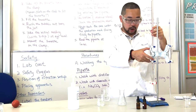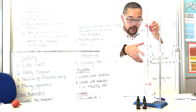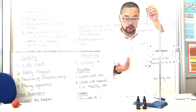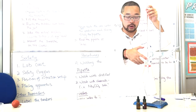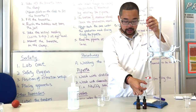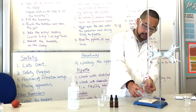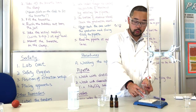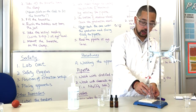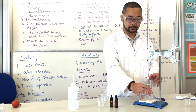Remember the position of the burette. It can't be too low, like this one, and it also can't be too high, because then the liquid will spill out and the titrant cannot get into the conical flask. So what is the best position? The jet of the burette has to be inside the neck of the conical flask. When you put the conical flask under it, it will be a little bit like this, so that all the titrant from the burette gets into the conical flask.